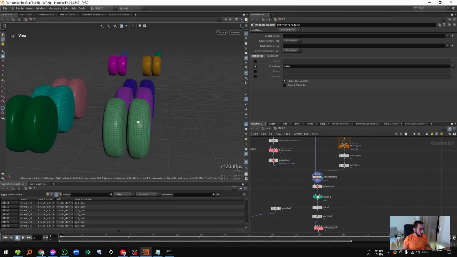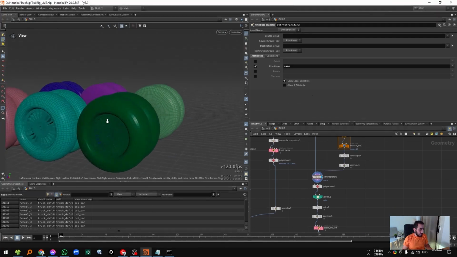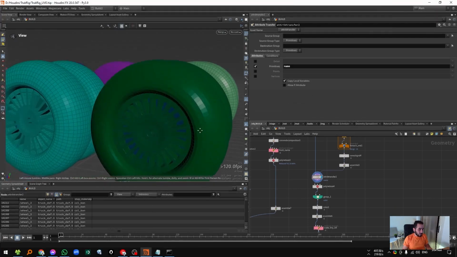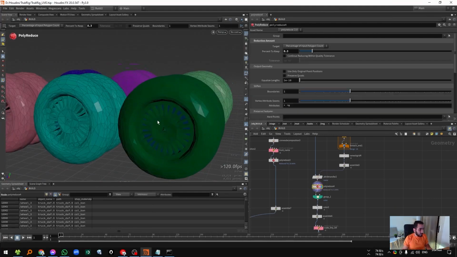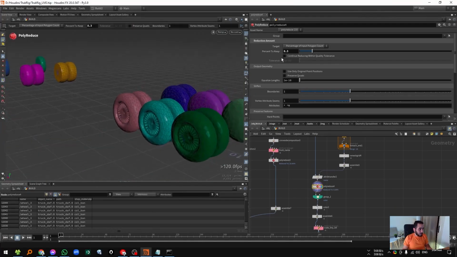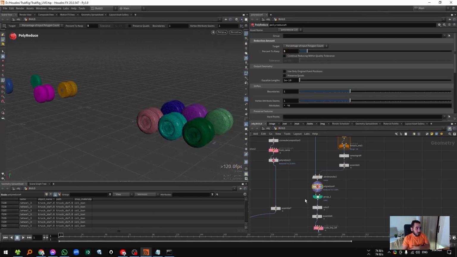Okay, I don't need this amount of polygons either. It's too much. Here I reduced it quite a bit to make it low res, maybe lower. Lower is better for the sake of speed.